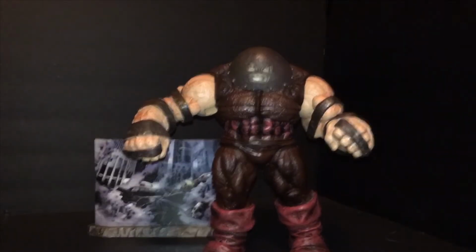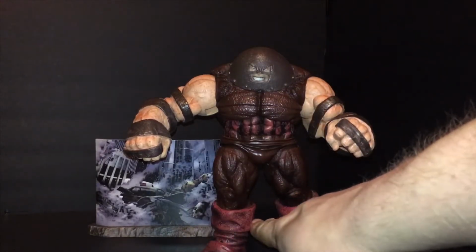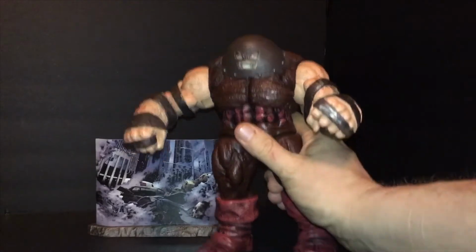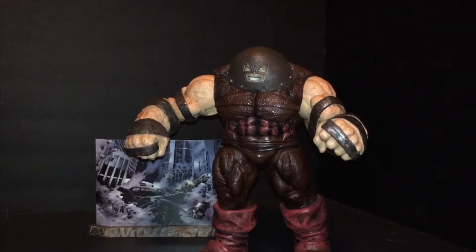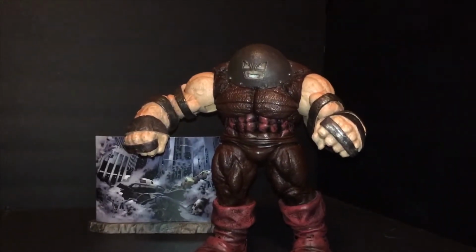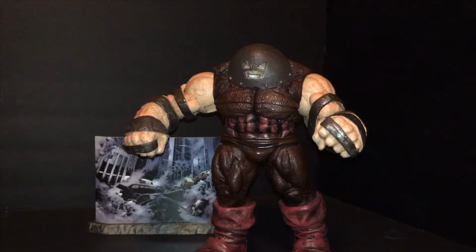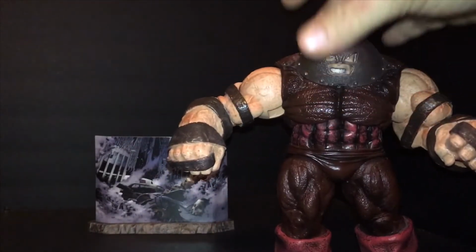Sometimes they say it, but it's not exactly right. He has 16 points of articulation, which we'll go over real quickly. He's got his distinctive classic armor, the one even with the folded boots. I love that. One thing too is the weight, the heft of these Diamond Select figures. Anyone out there that's a Diamond Select collector watching this, you know what I'm talking about. Even one like Deadpool the other day has a lot of heft and weight to it, which is really awesome.